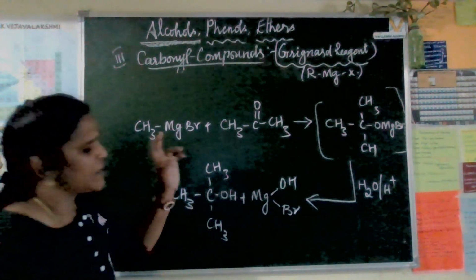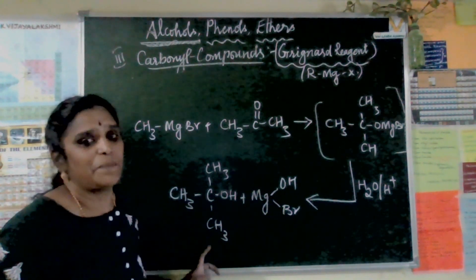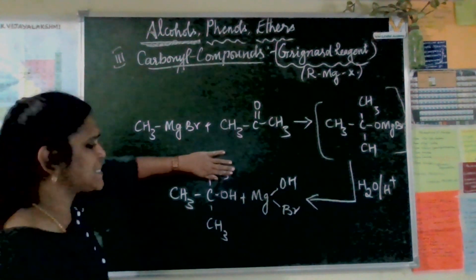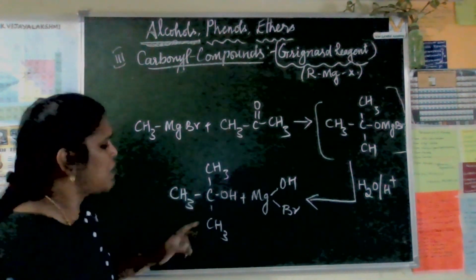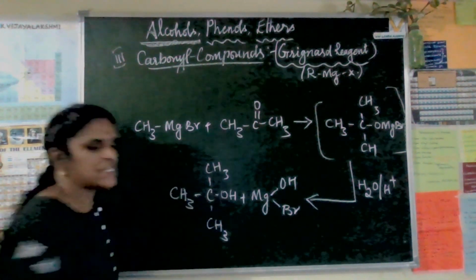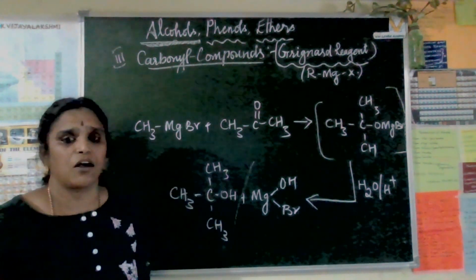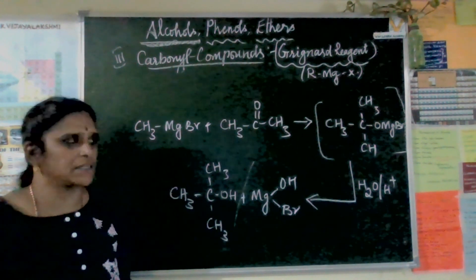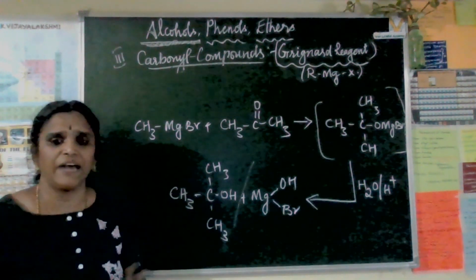Whenever it goes for a ketone, the alkyl groups will be in excess, whereas with an aldehyde, only one alkyl group comes, like isopropyl. But with a ketone you get both. To identify, check this carbon has four bonds; yes, it is attached, so this is tertiary. How do we get tertiary alcohol from ketone? Such a question can also come. Hope you're clear with whatever we have gone through.